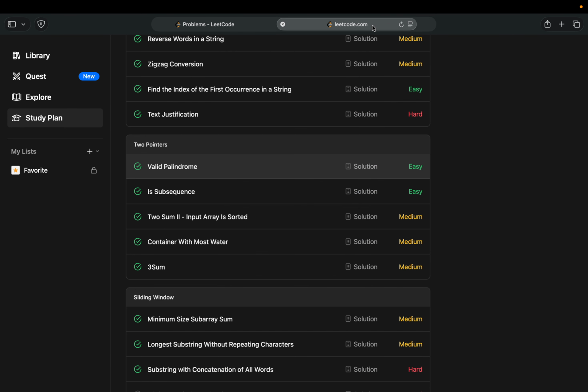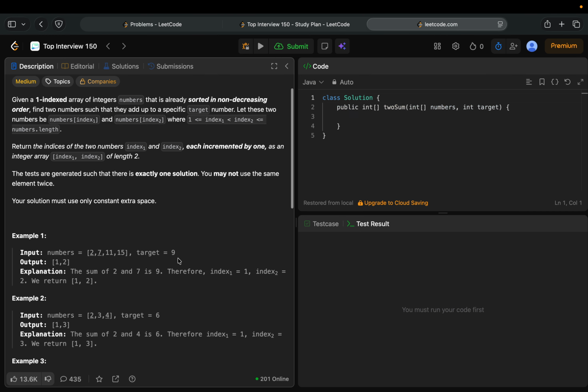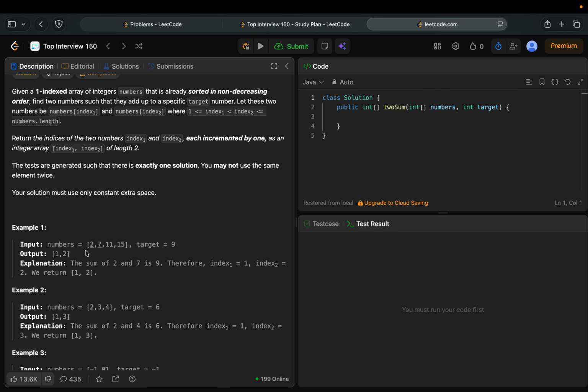Okay, now move to the next question, a medium level. In this question I am not going to read the full question, you can read it by yourself. So there is a sorted array and we have a target, and we have to find two elements that add up exactly to the target, like 2 and 7 which is 9, and 4 and 2 which is 6. Okay, so how do we know that two pointers apply? Because the array is sorted and we have to identify the sum of two numbers. So we already know that this is how two pointers work. So let's start the work.